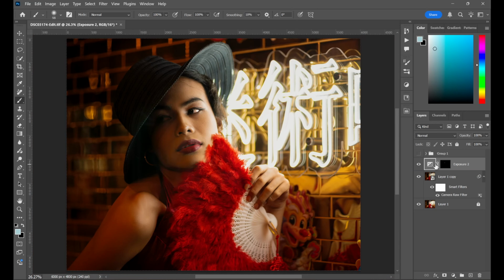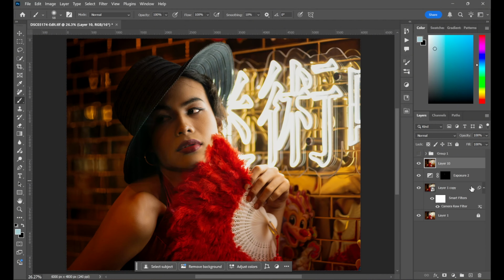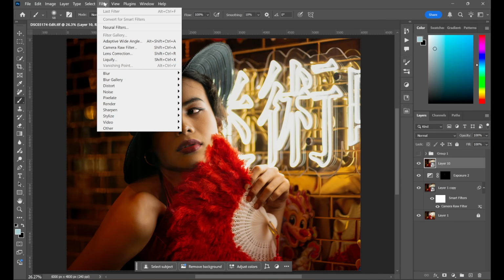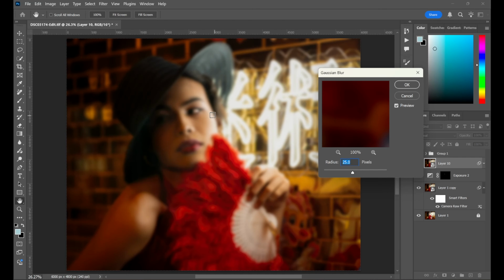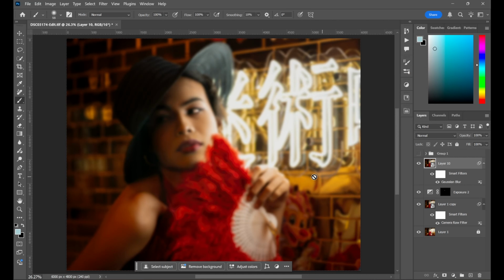And then the next thing we do is softening, making dreamy things like that. Before we do, we need to select by pressing your shift key or the tab, and then press Ctrl Alt Shift E. That will merge everything to the top of the layer, and then convert to smart object. To make it dreamy, glowing, I will use Filter, Blur, Gaussian Blur. You can put it around 20. It's good. Okay, set already, blur it out.